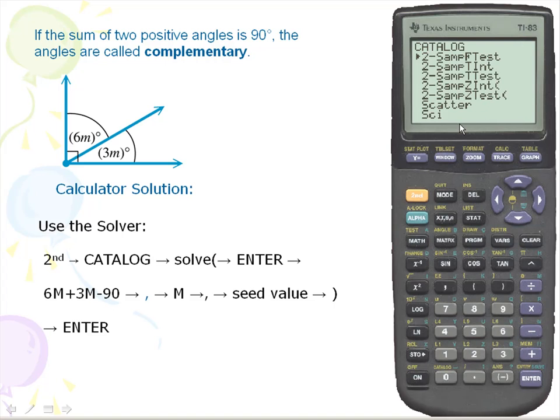And it should take us to the beginning listing for the S's. So now I'll scroll down just a little bit to find solve. Here it is. And I'll simply hit enter.